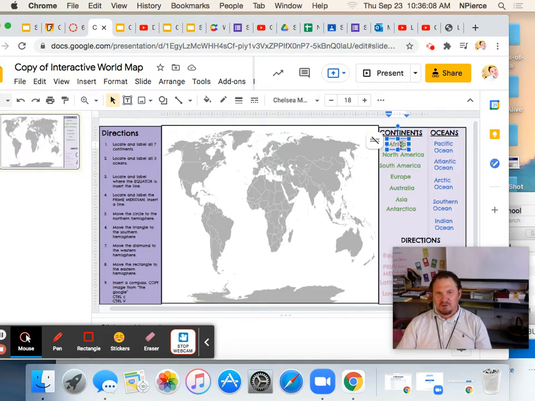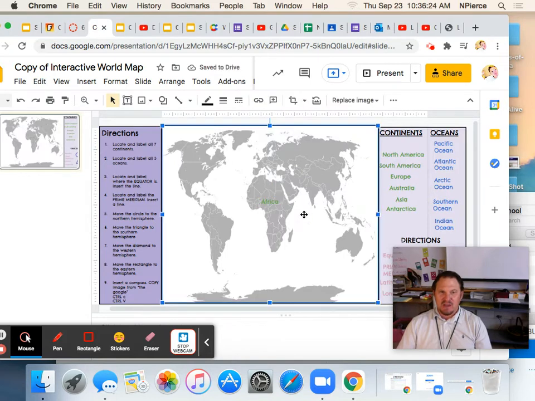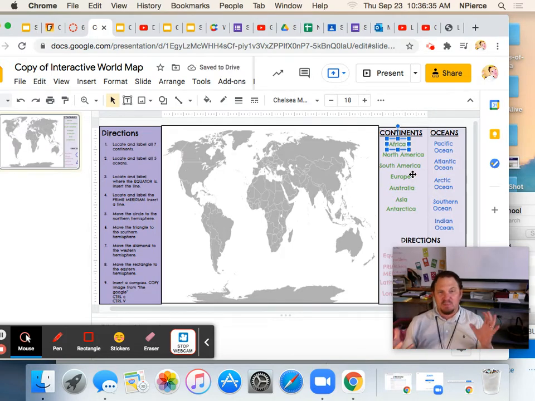What you would do is you'd locate Africa on the map in the textbook. You click on this until you see a plus sign with arrows. Once you do that, you could actually drag and you hold down on your mouse and drop on where Africa actually is. Now, if you make a mistake, go up to these arrow buttons in the top left corner. Where in the toolbar, you click that, and it will move it right back to where you had it. Now, that's when you make big mistakes. You're like, oh, my map looks terrible. What do I do? You always go back to that backwards arrow.